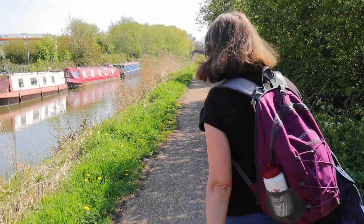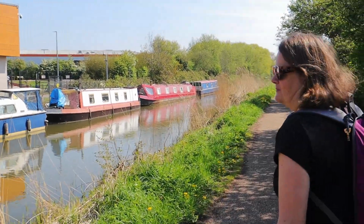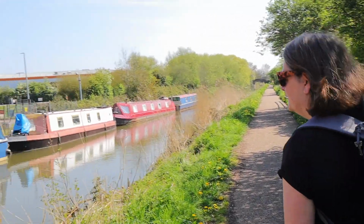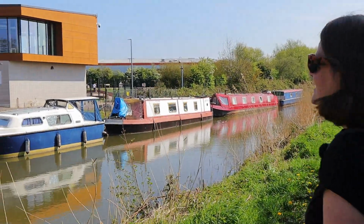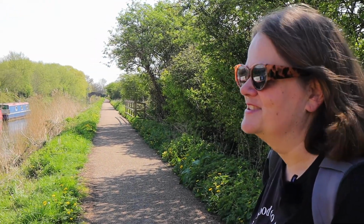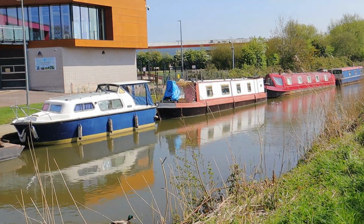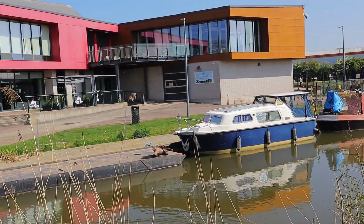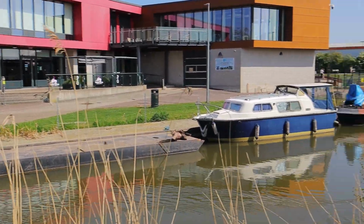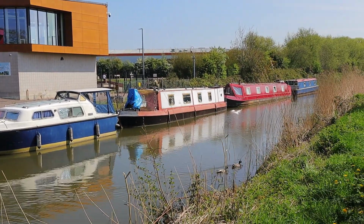I love these boats, Paul. That's brilliant to see that. There's boats at this end. I know there's further on down by Maunsell Lock and everything, but I've never realised there was boats at this end before. What do you think that building is? It looks like a cafe, leisure centre there? Channel Adventure, it says on the banner. But I think it's like a leisure centre, sports centre. You can see like a gym up there. And it looks like there's a cafe over there as well. Purple Spoon, yeah, interesting. It's good to see some boats on the canal here as we make our way down to Taunton.